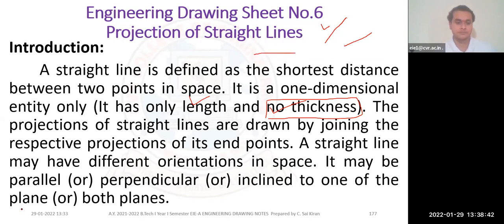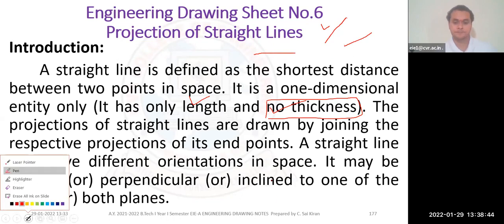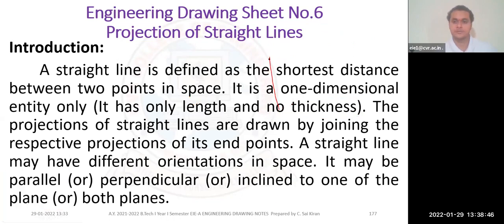Okay. So wait, I'll draw again. So this is my vertical plane and this is my horizontal plane. Okay. So it may be parallel to the plane. So this is my plane. This is my vertical plane. It can be parallel to the plane. It is parallel, but this line and this line are the same parallel, or else it can be perpendicular to the plane. So with respect to the vertical plane, this is my perpendicular, because this is my horizontal plane and this is vertical.